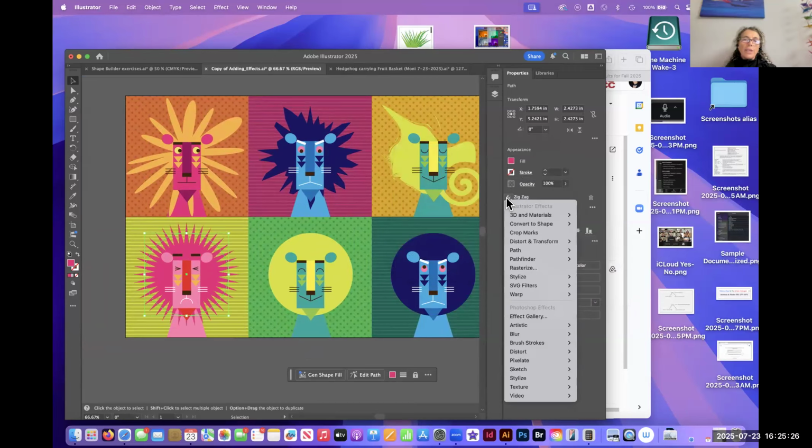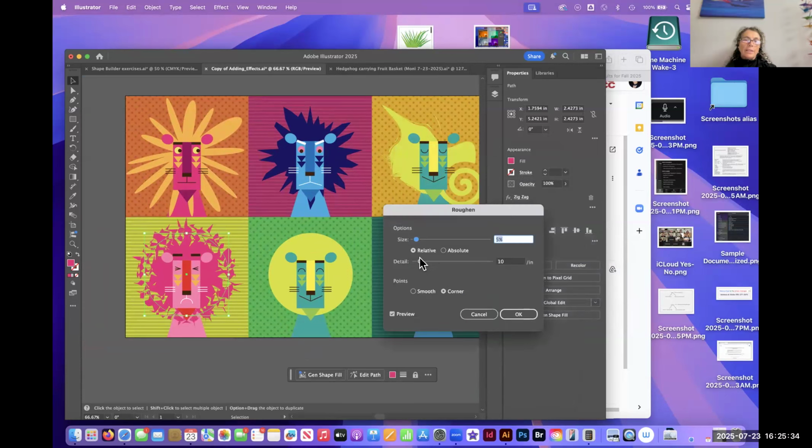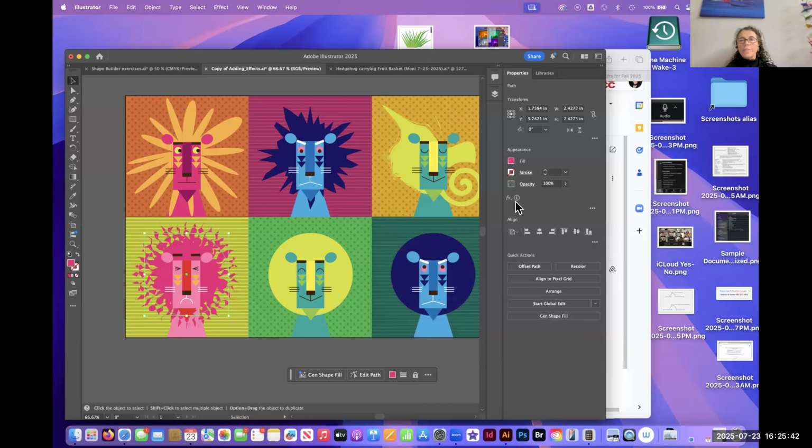And at the same time, can I now add another distort and transform? Can I go to roughen up my zigzag? And it looks kind of weird, but yeah, I can. It looks like lots of blades in there. And so when I say okay, now I've got the little eye. This contains multiple effects. See there? So if I try to get to those, I have to go down.